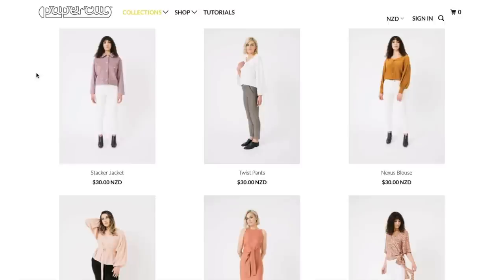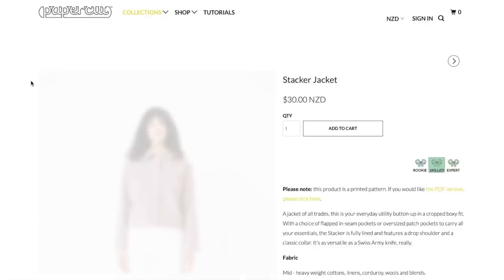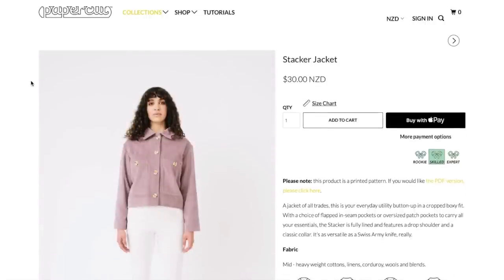But they do have really beautifully designed paper patterns. They come in almost like a cardboard that disassembles so that it can hang. It almost has a little hanger on it. It's kind of hard to explain, but it is very thoughtful and the paper that it's all printed on is very nice. So I don't want to say that $30 is like totally reasonable — it's still crazy, but at least you get a little bit more than maybe what you're used to, especially with the big four patterns.